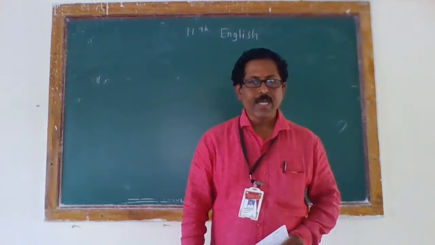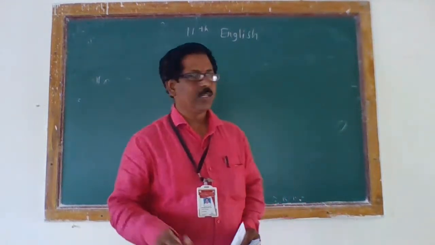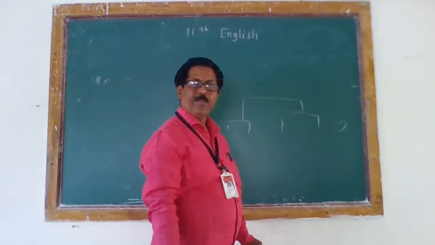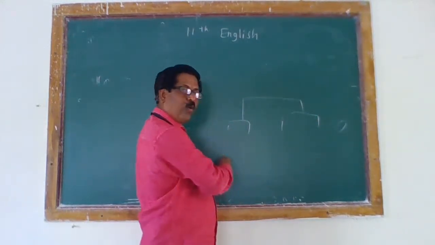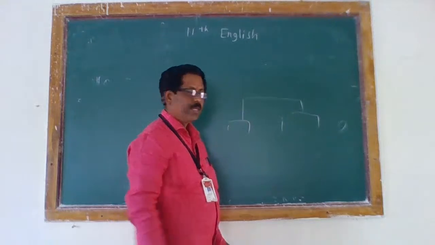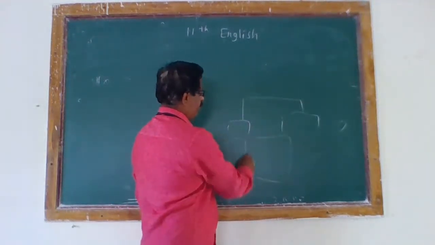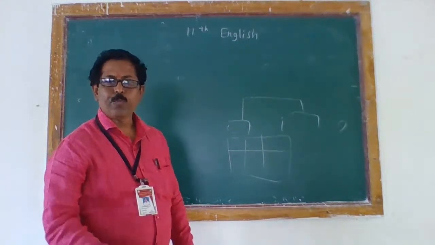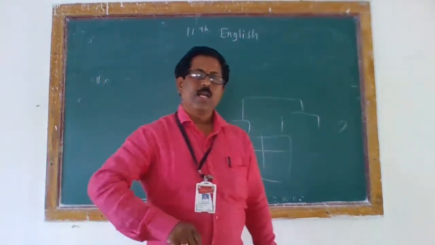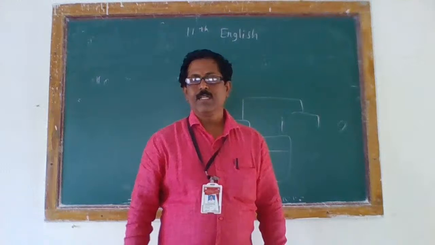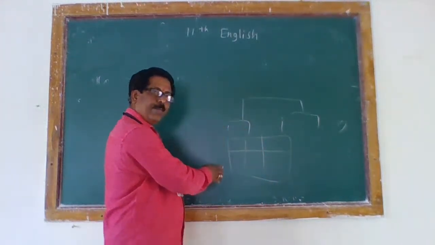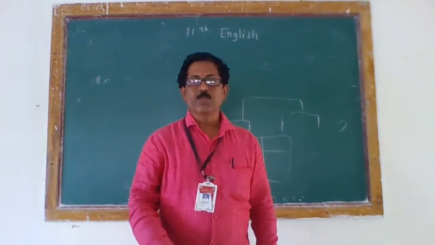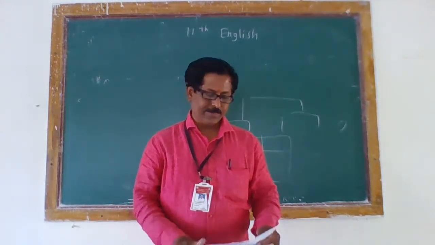If you are asked to make a tree diagram, I told you the format of the tree diagram. As per the main points, you have to write points, then there are sub-points. This is the tree diagram format. If there is a table, you have to write the information, you have to fill up the table in note making. So an unseen passage is given, and you have to put that passage in the tree diagram format or table, or you can also write just important points. So as per the instructions, you have to do the activities.